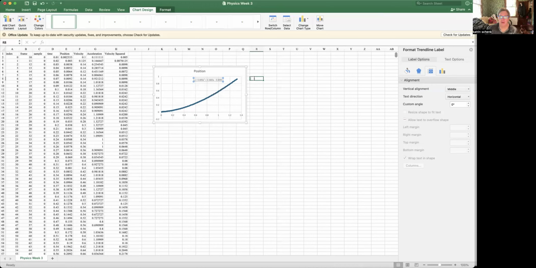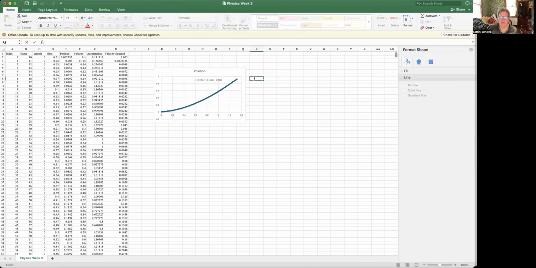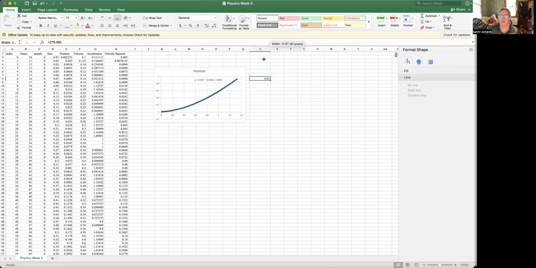But I'm going to make a note here that I'm going to use 2 times 0.405 as our acceleration, okay? And I don't want it to round, so let me just expand it. It probably won't round if I expand it. No, I don't know. It's annoying that it rounds it, but you can figure that out later. All right, so this is acceleration from x versus t. Okay, cool. Let's go on to the next one.